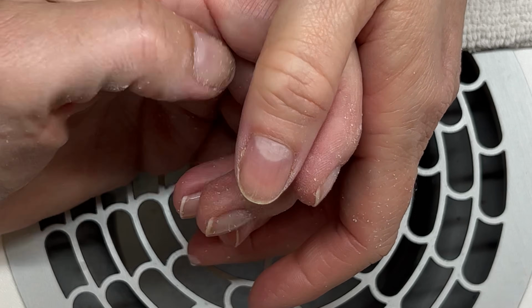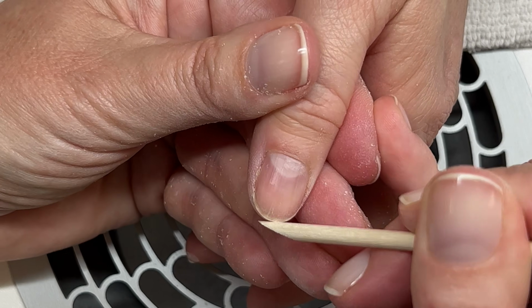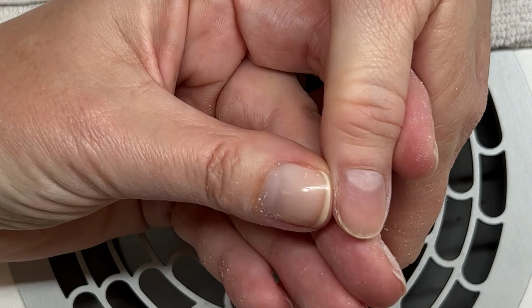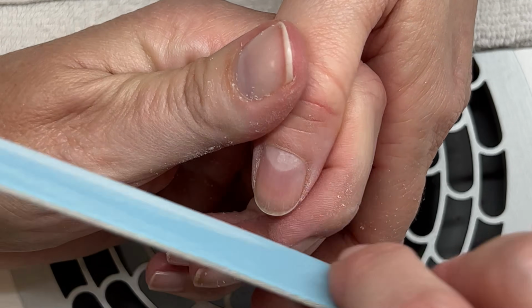So you can actually nourish the nail by eating well and doing all that stuff when the nail is actually being produced here. But once the nail passes this area, it's already made. It's too late to nourish it. But it's definitely not too late to condition it, so basically.